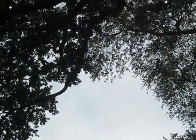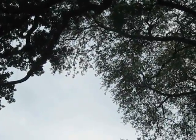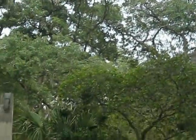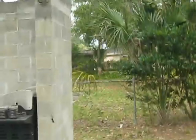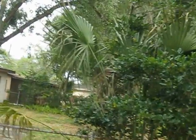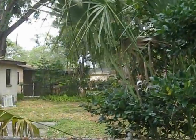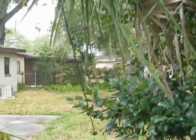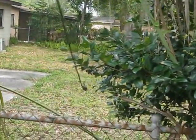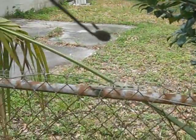One thing we do want to go over is a safety concern whenever we deploy an antenna like this. We're going to be using the antenna today on 40 meters. The part of the antenna that's actually in the air — the big long part, this part right here — is a half wavelength long on 40 meters.